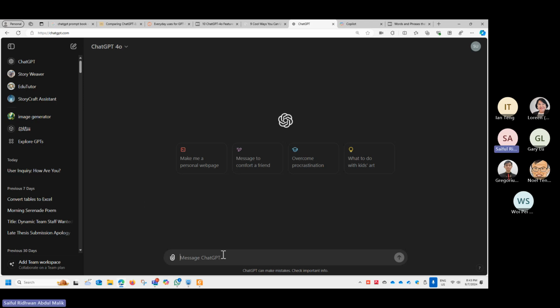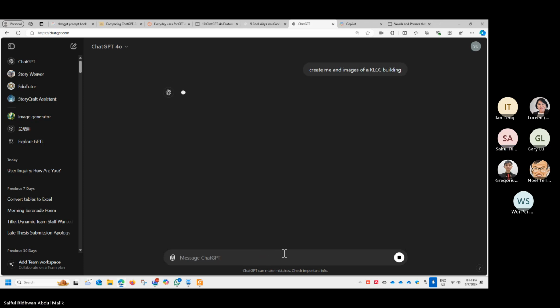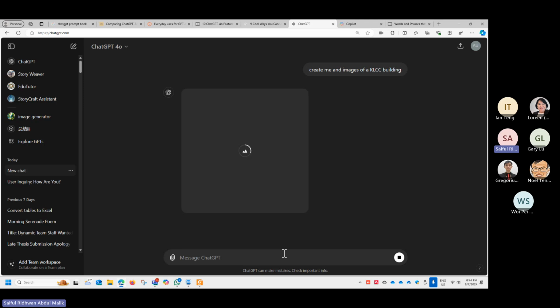So from here, you can just key in your prompt. Create me an image of the KLCC building. Let's just try. The early versions of ChatGPT didn't have the capability to generate images, only text-based.